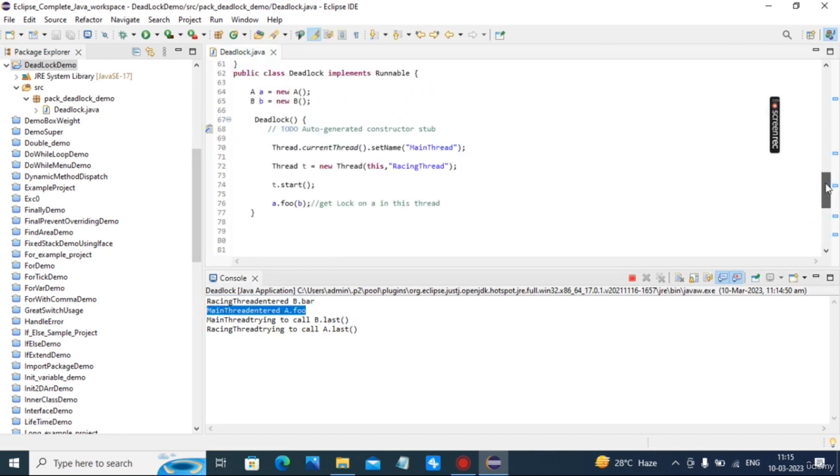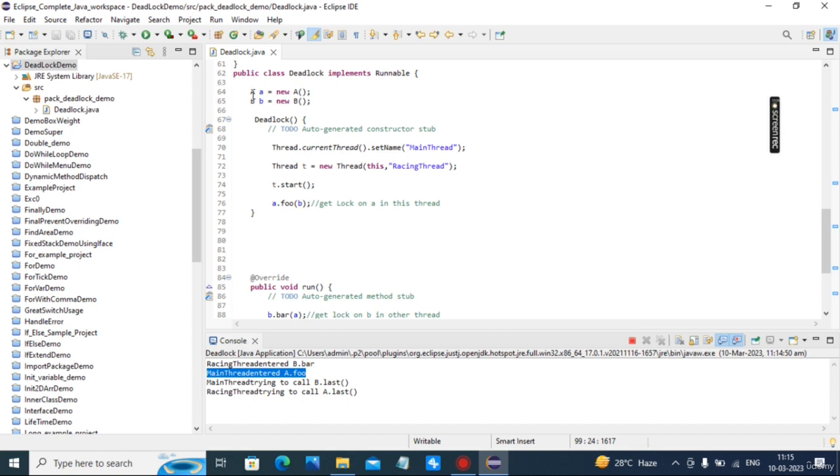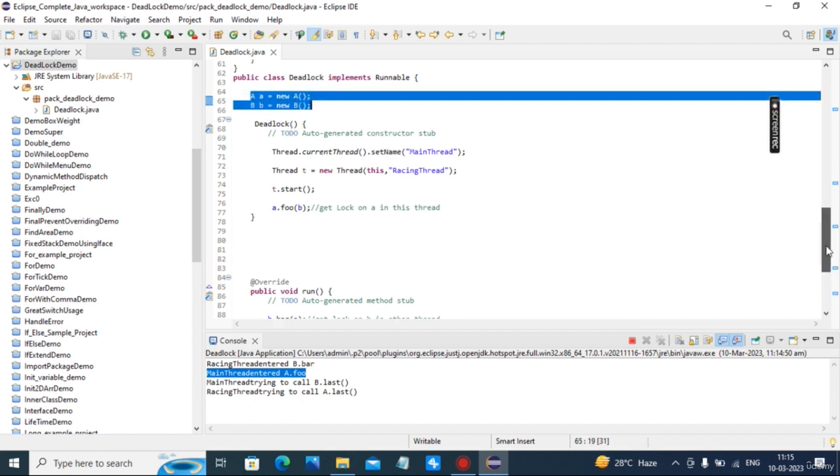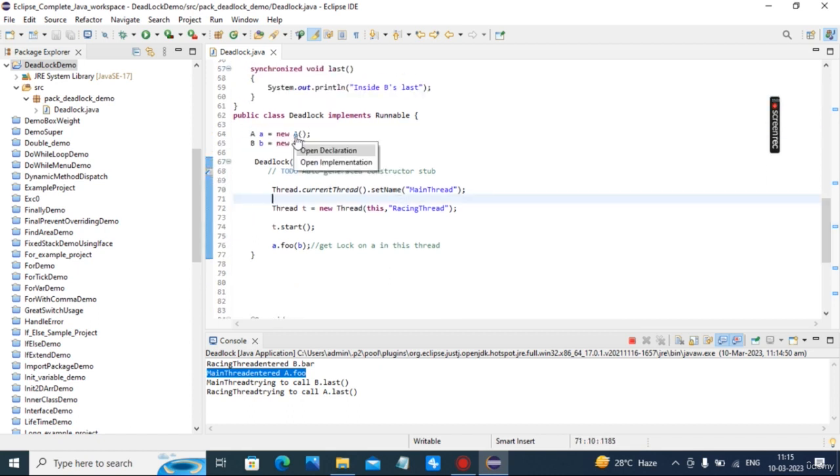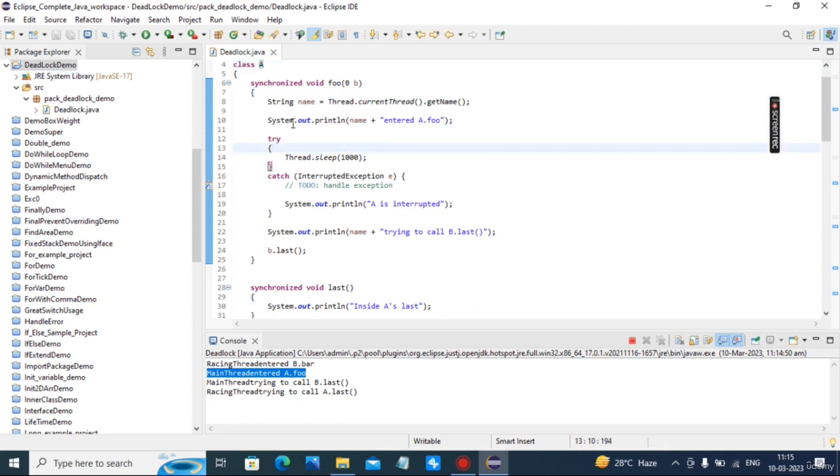So first of all, after creation of objects, we will go step by step. First of all, we created A equal to new A. In A, there is the foo method present.